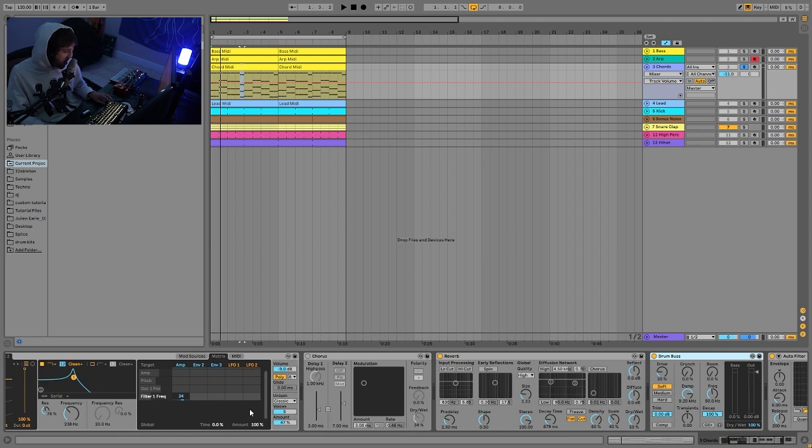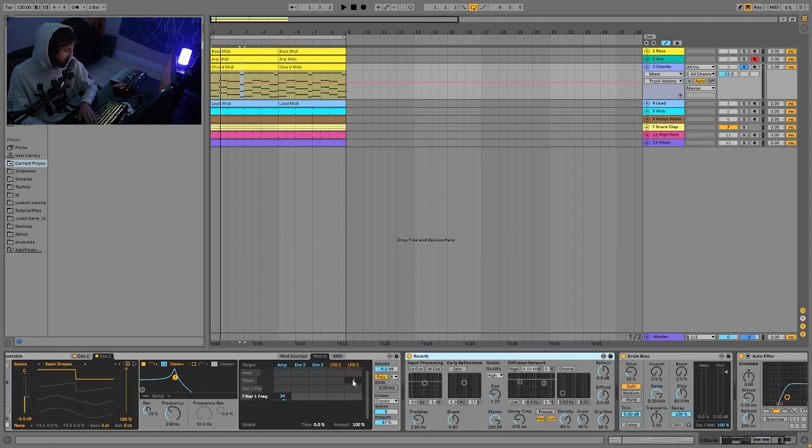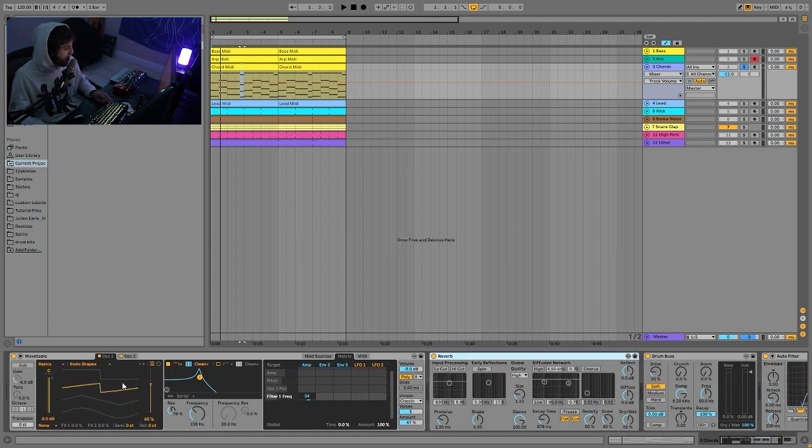For the sound, this one is made with wavetable. So what we're doing here is we have a square wave and then a saw wave. So kind of like the full spectrum. And then we have this low pass filter here with, you can see, a pretty high resonance. We're going for a more analog synth sort of sound.